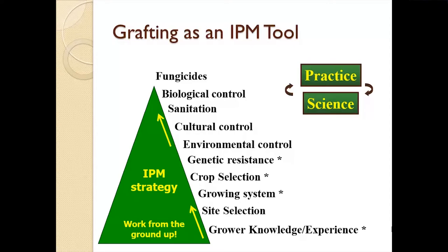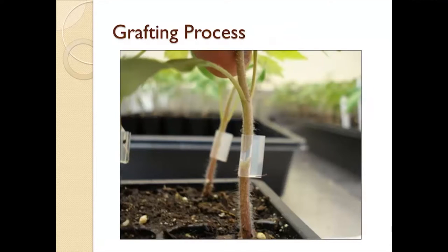I really like this project that we've been working on because we work very closely with a lot of tomato growers and members of the tomato industry around the whole Southeast. So we have this very nice arrangement where we as scientists go to them and hear what they need and their practical experiences, and those help guide our research questions. Then we can take our research into basic understanding of biology and genetics and the environment, and put it right back into practical solutions. It's a very nice feedback that we have as part of our land grant system and how we're doing research, and this project is very typical of that. So I just wanted to give you a background on vegetable grafting as a whole when we're dealing with tomatoes.